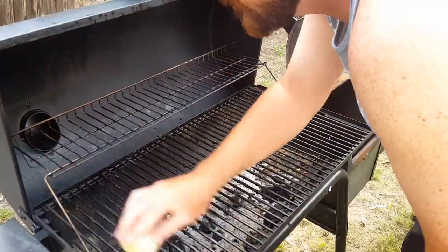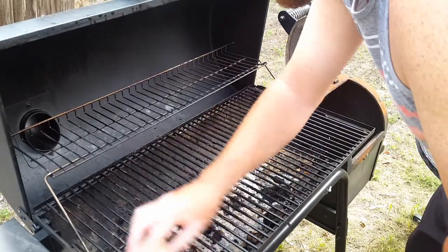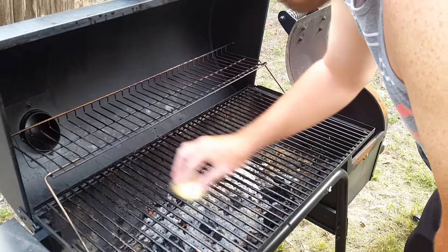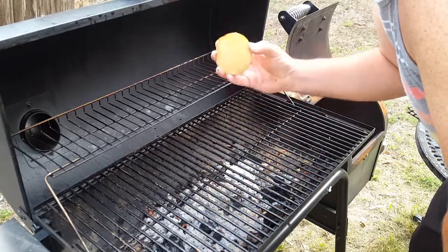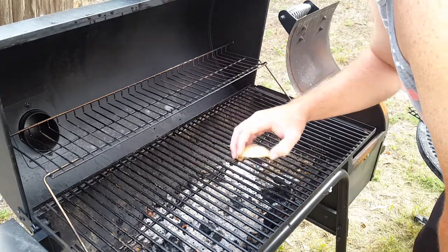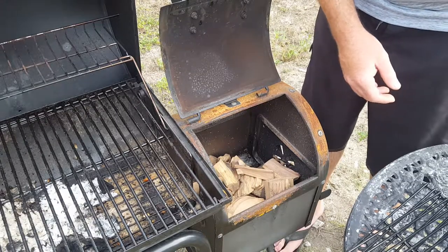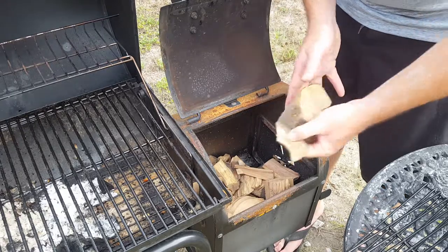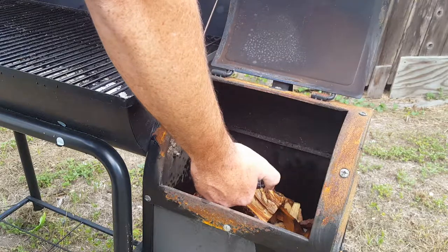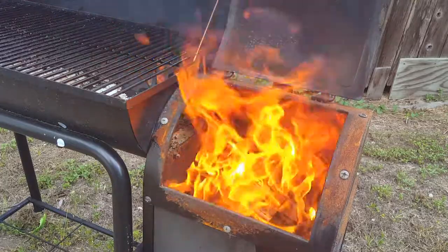We've been brining our bait overnight — it's been about 14 hours. The longer you brine it, the more flavor you're going to get. While we're getting ready, one thing I like to do first is take an onion and wipe down my grill — the onion acts kind of like grease on the grill so that the fillets don't stick to it. I thought brown sugar is going to go good with apple wood, so I'm using apple wood today to smoke all this.